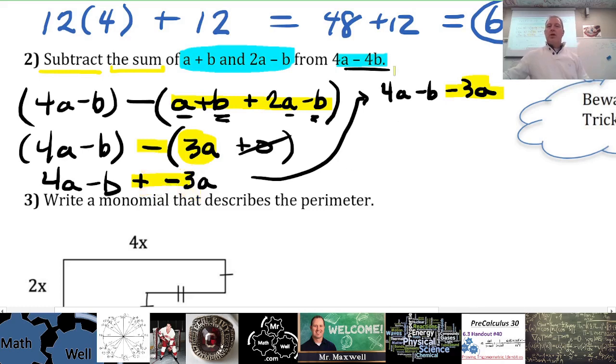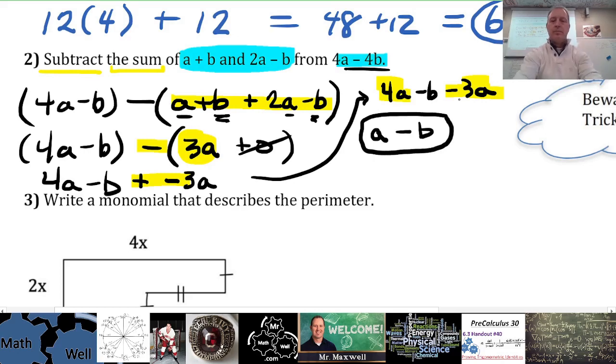All right. So I'm keeping on. Any like terms here? Yeah, the a terms are the same. So what should this expression be when I simplify this, when I'm all done? This should be 1a, or just a, minus b. Okay? Does everyone like that? You agree with that? Okay, so this question is done correctly, but we didn't write the question down properly, so you'll have to make sure you double check that too.